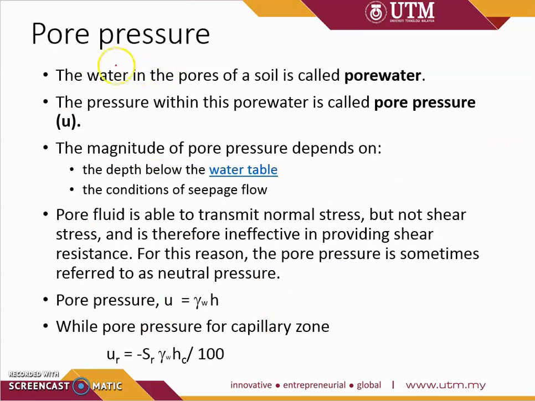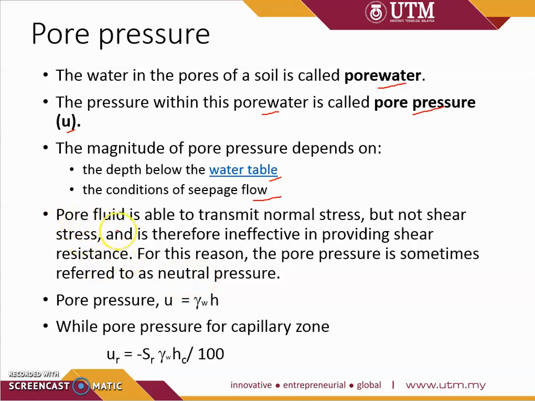Okay, so what is pore pressure? The water that stays in the pores of a soil is called pore water. The pressure within this pore water is called pore water pressure, meaning pore water that has pressure, and it can be represented by the symbol U. The magnitude of pore pressure depends on the depth below the water table and the condition of the seepage flow.